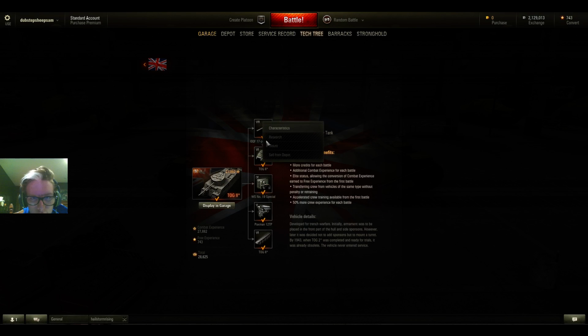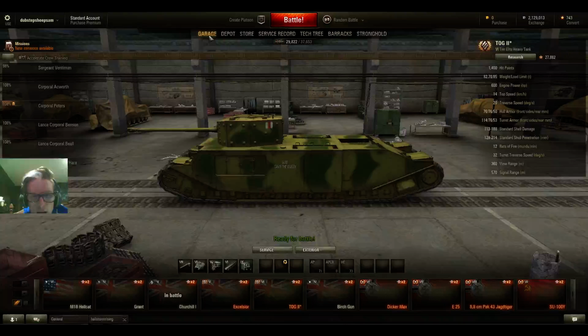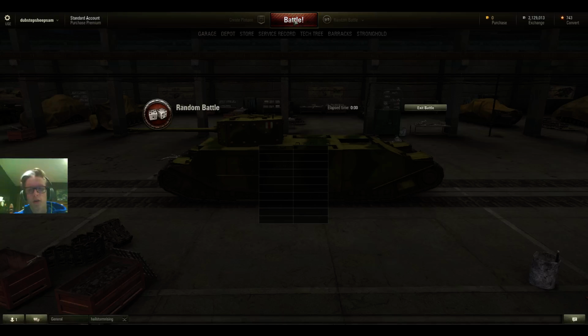Here, let's take a look at the gun, actually. It's got a nice 17-pounder gun. 12 rounds a minute, average penetration 171, 239 with high explosive, etc. 150, 150, and 190. Aiming time 2.3. So the gun is pretty good, but the tank is very, very slow and very cumbersome. So it's like a moving target.